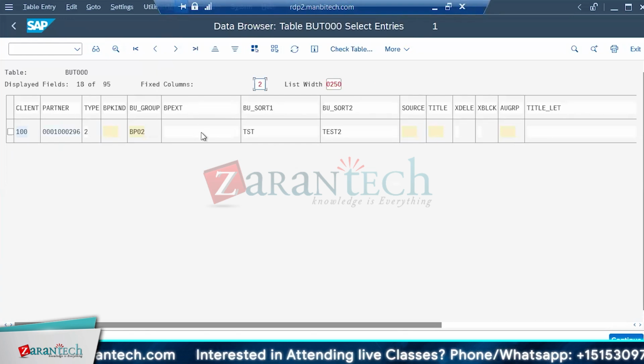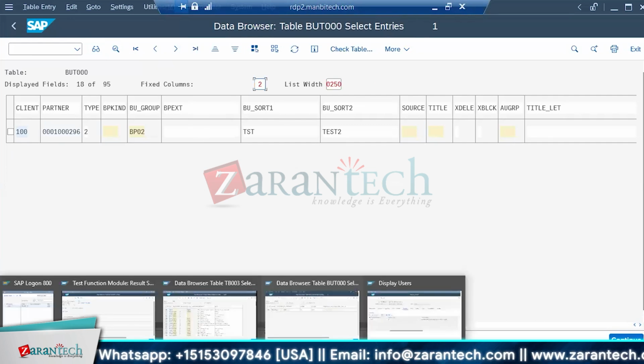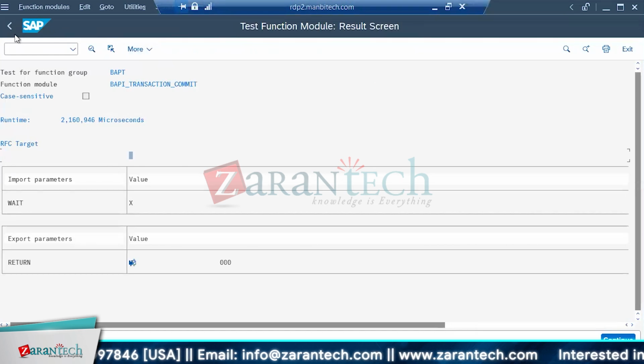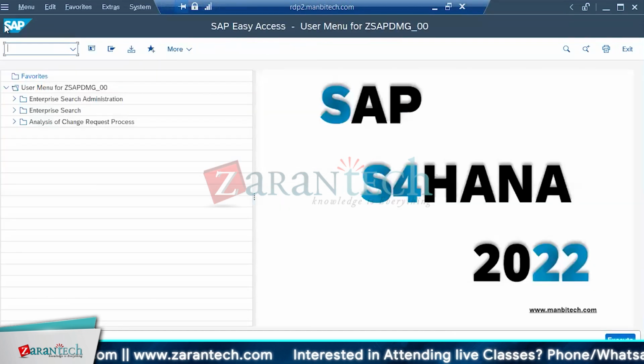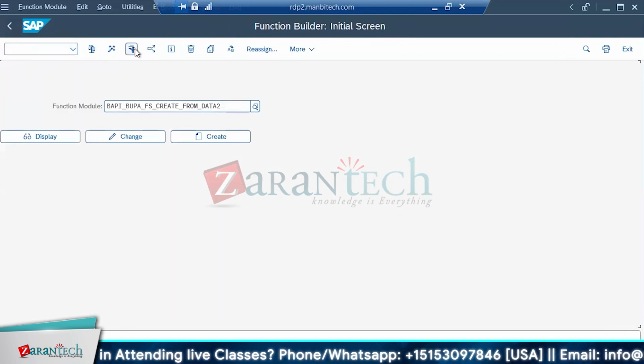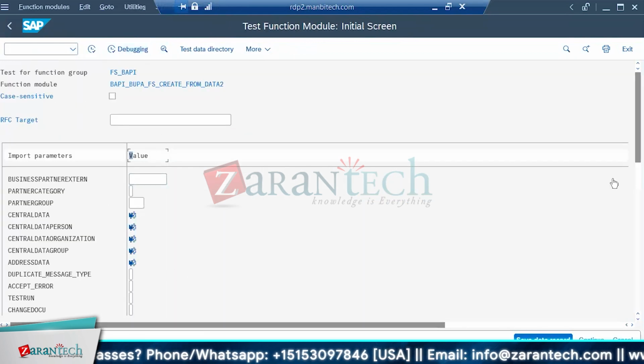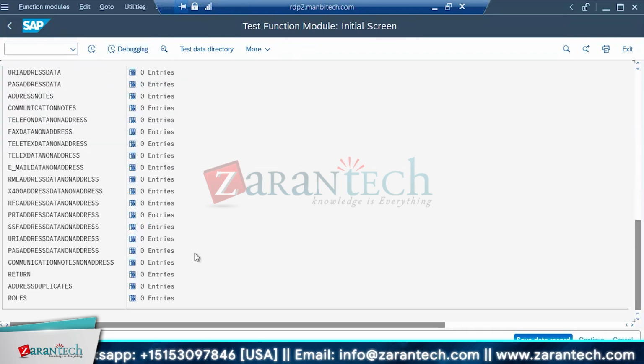Now I have to do the same thing from data services. One, I will give some basic data, and then I have to give this role as a segment. I have already shown you, this is not something like 1:1 mapping. I have to create a segment for it now. If you want to push data to any of these structure tables, we have to create a structure in BODS.